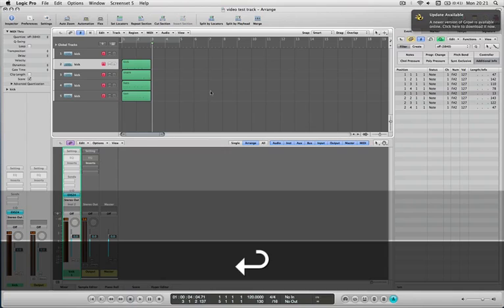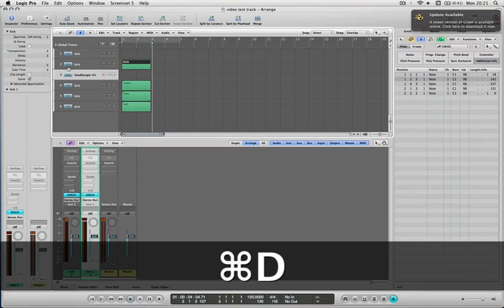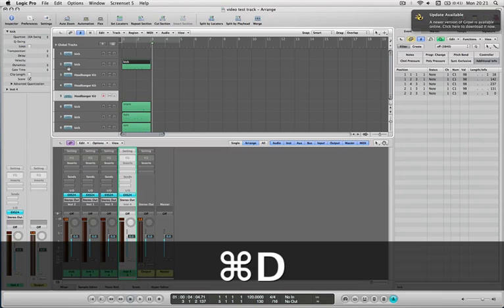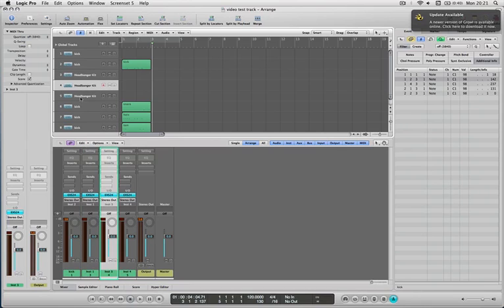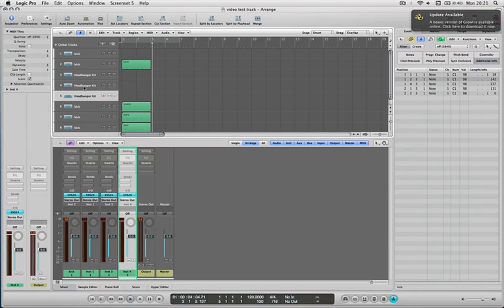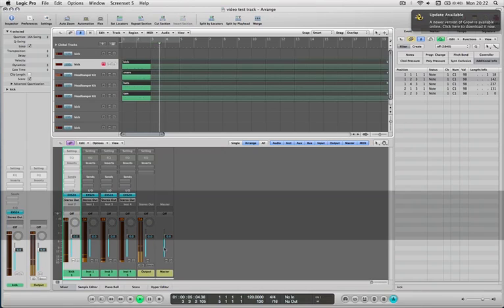Okay, so I'm happy with the sound I've got, so I just want to duplicate this first track here. So I'm just going to hold down Command D and do that 3 times to create these 3 new channels. You can see them changing down the bottom here as I click through. I'm just going to click and hold marquee over those 3, drag them up, and they're all on their own separate channel now. If I just click L to loop it, play.